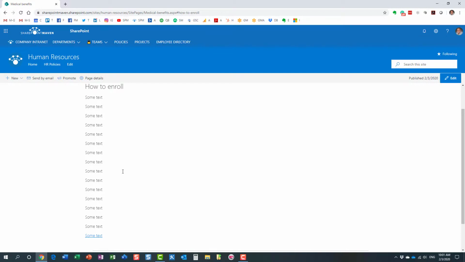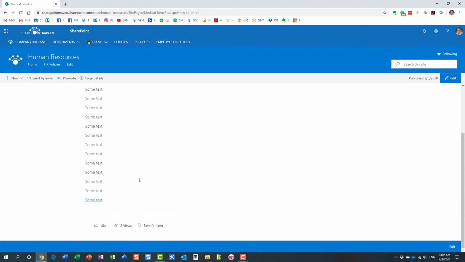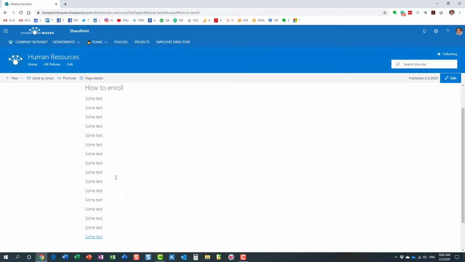All you need to do is hit the edit button, highlight the text you want to bookmark, make it one of the headings, and then copy the URL and embed this URL into the text when you want to link the user to that particular section. And of course, don't forget to hit republish, which we already did. And at that point, as the user scrolls down through the list, when they click on the link, it will bring them to the right section.